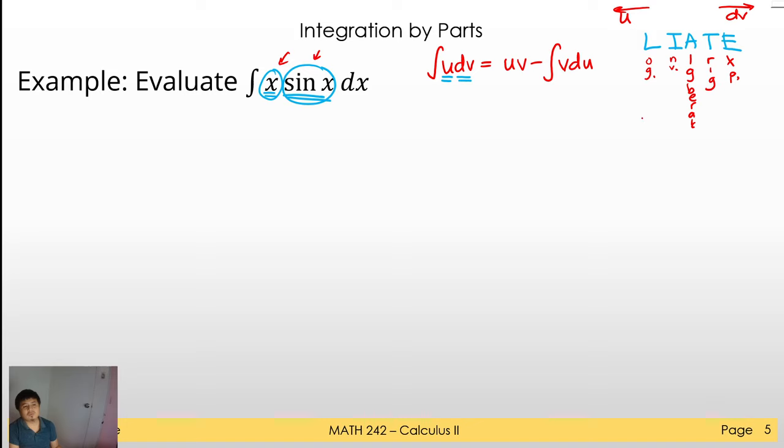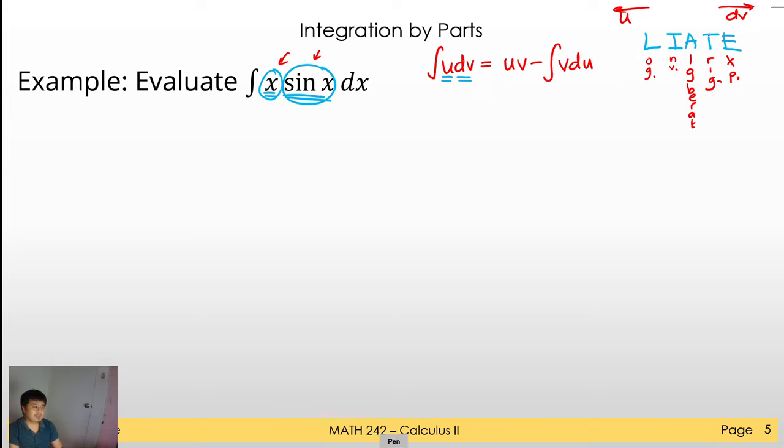So if it is logarithmic, then it will be the first priority for choosing as u. If it is exponential, then this would be the priority for choosing the dv. So this is the general methodology for identifying the dv. Although in some cases, we might have two algebraic functions, or just a single algebraic, or just a single logarithmic, so we have to be mindful. Anyways, this is utilized maybe 90% of the time if you have different functions, or maybe 99% of the time.